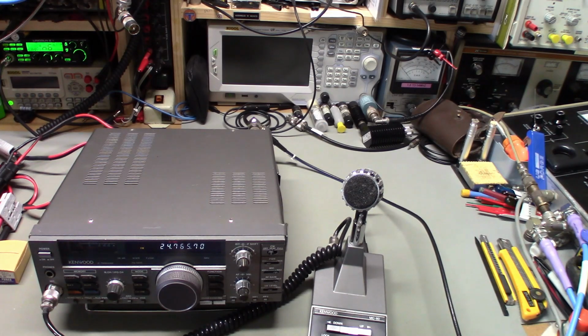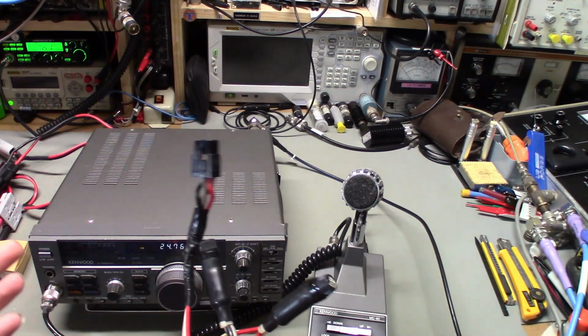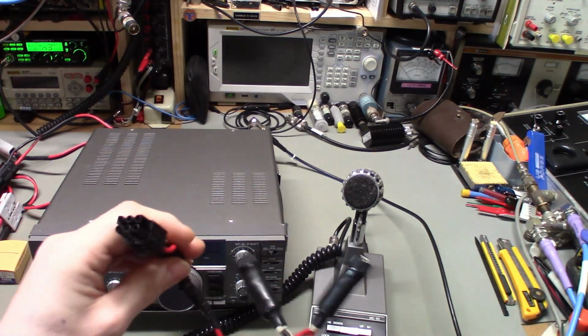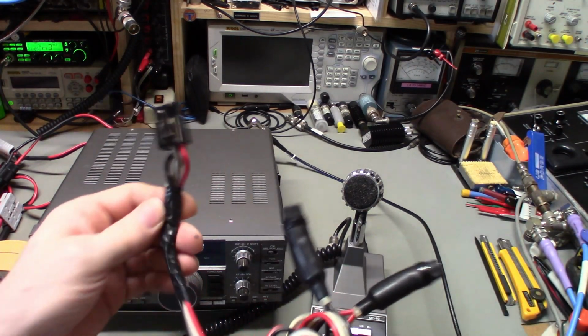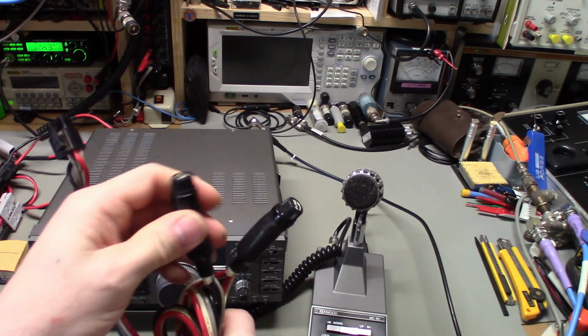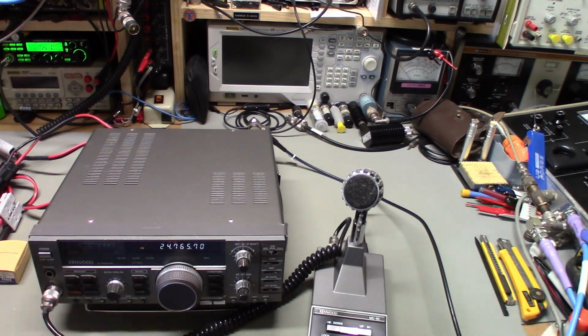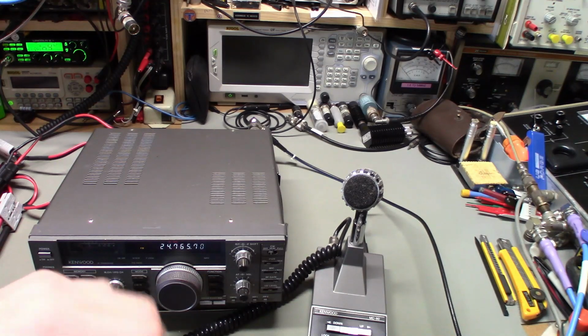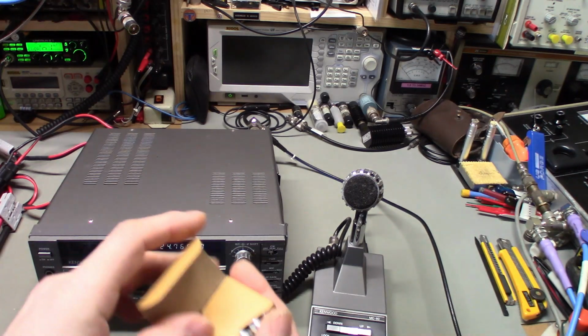But I did blow a fuse. So I tried the customer's power cord. I had actually switched back and forth just to see, because initially I thought maybe the problem was the customer's power cord, because it is kind of crappy, with wires hanging out, not knowing how good it is. And honestly, these fuse holders were getting really, really hot. So I switched back over to my power cord, which has good Bussmann Band 20 fuses in it. They're fast acting fuses. I've got a few hundred of these things.